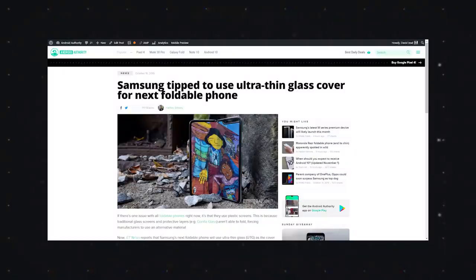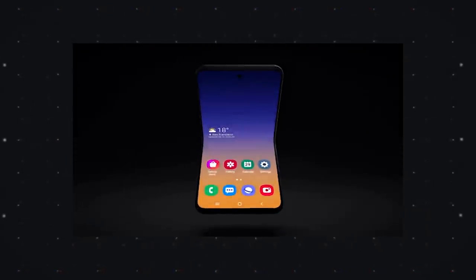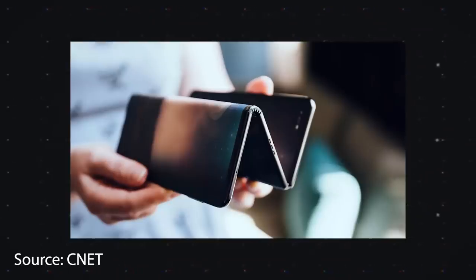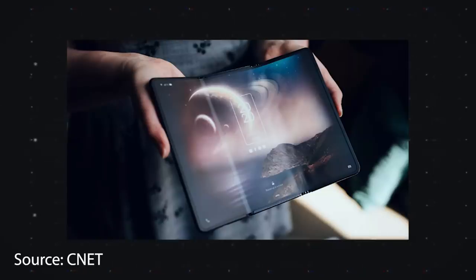The Huawei Mate X is on the horizon, we've got other foldables coming out soon, and I'm really excited to see where all of this goes. There is a super thin glass technology that might start making it into the second generation of foldable devices. We're already seeing Gen 2 devices being theorized — at Samsung Developer Conference last week, they released a new foldable concept that flips shut. Even TCL made this really weird, awesome accordion foldable phone that basically turns into a giant tablet, which is the form factor I'd like to see, since you could technically use it as a laptop with enough components and wireless peripherals.